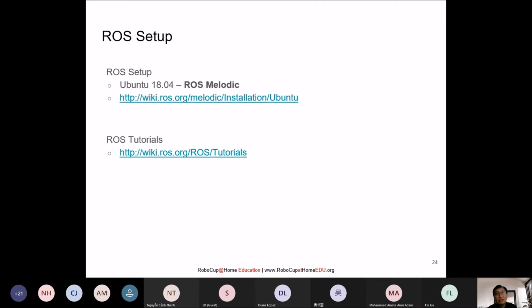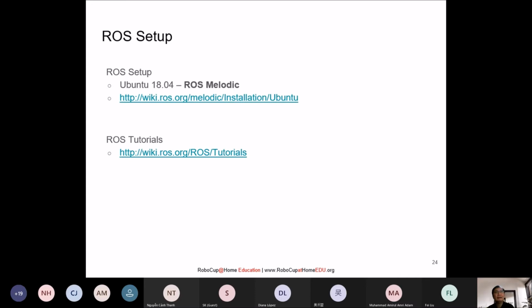And the ROS version we are using this time, because we already upgraded the Ubuntu system, we also need to upgrade the ROS version compared to last year. Now we are using the Melodic system. So you can go to the link over there to the ROS wiki website to download and look at how to install ROS Melodic. This one is very straightforward, and the tutorial is quite easy to understand. It's just a few steps.